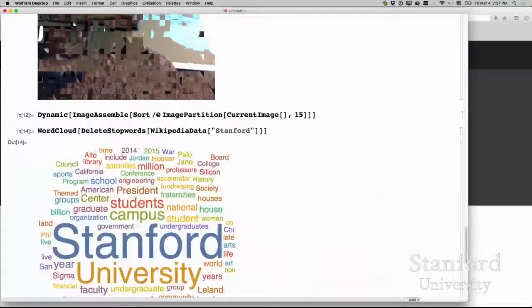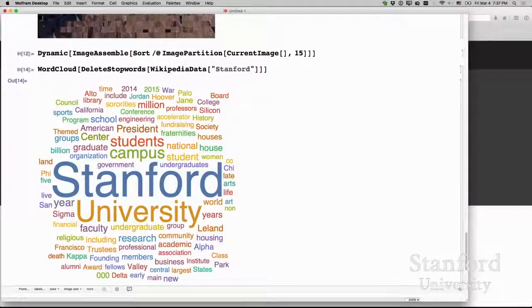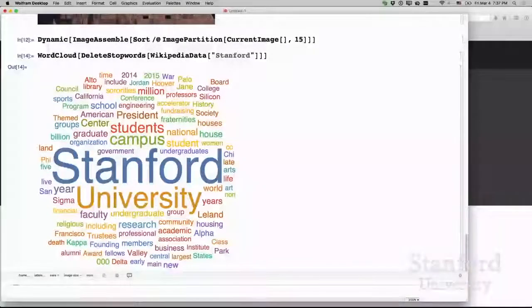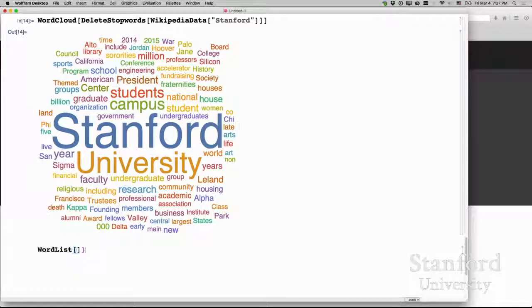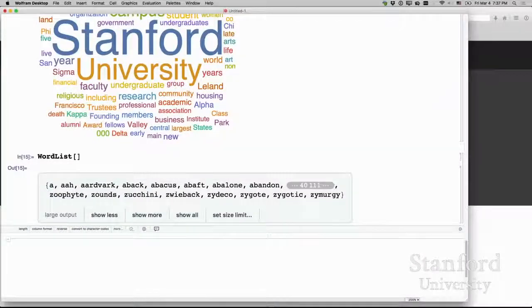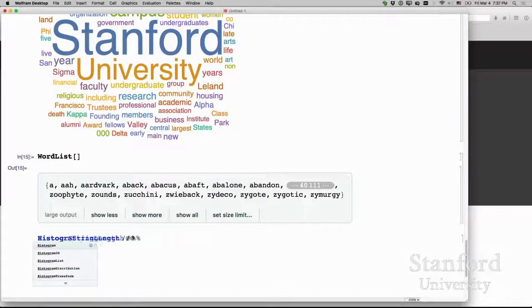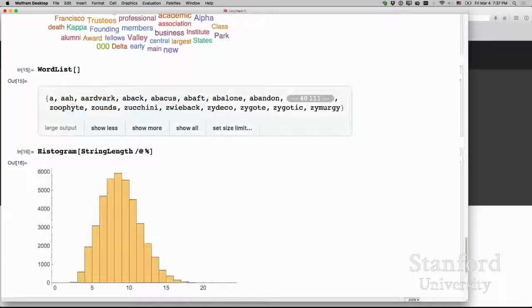Oh, come on, wake up. There we go. Okay, so that just gives us a word cloud from grinding up that Wikipedia entry. So we could do all kinds of things. Let's play around with some things. Let's say we get a word list from English. Okay, so this is going to load in. I hope. Yeah, there we go. So it just loads in 40,000 of the common words in English. And we could say, for example, let's just get the length of every string here. And let's, for example, make a histogram of the length of every string in English.